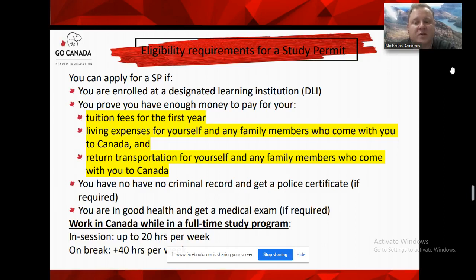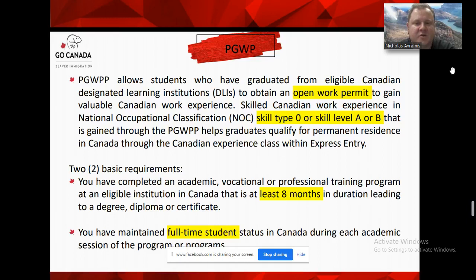So what is the process? How do you study in Canada? Like, how does this whole thing begin? Well, the first thing I mentioned is you have to secure what we call a letter of acceptance, okay? And Beaver, this is where Beaver excels at helping students not only in the African market, but around the world. We deal with educational placement specialists in Canada, and you tell them what you want to study, where you want to study, and what your budget is, and we guarantee you we will find you a school. There is a seat for you in Canada, okay? We will get you a letter of acceptance, okay?